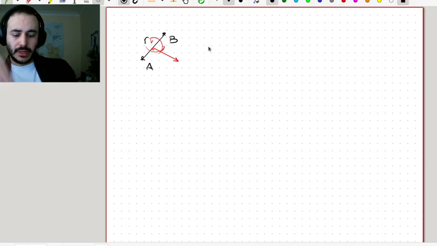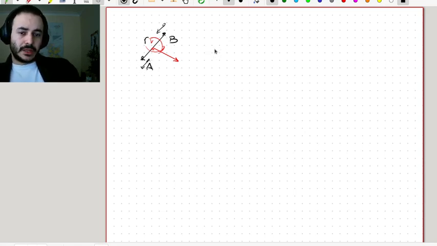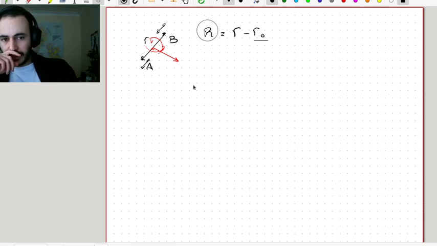But in reality, of course, this bond between the two atoms may change in distance, so the atoms in the molecule may vibrate around their equilibrium positions like that. And what happens then is that the distance is not a constant. We define a variable, if you like, which is the difference between the actual distance between the atoms and the equilibrium distance. And we have to add a term to the Hamiltonian that describes how this difference of distance is changing over time.